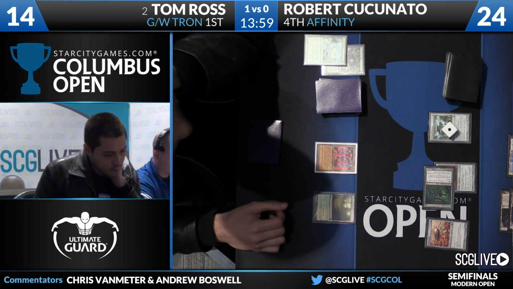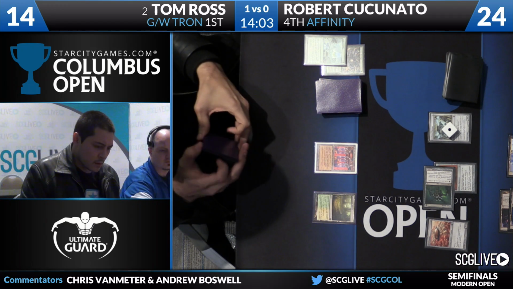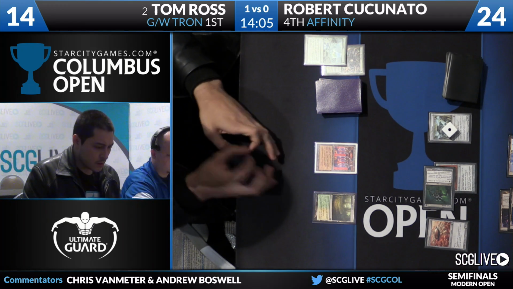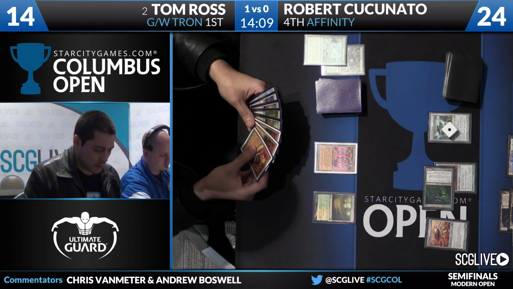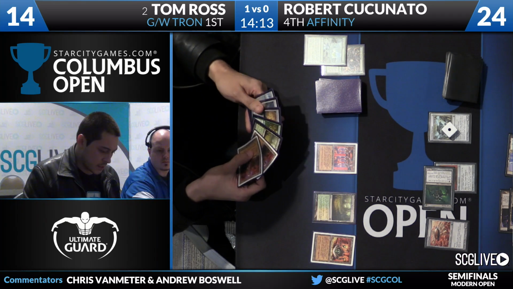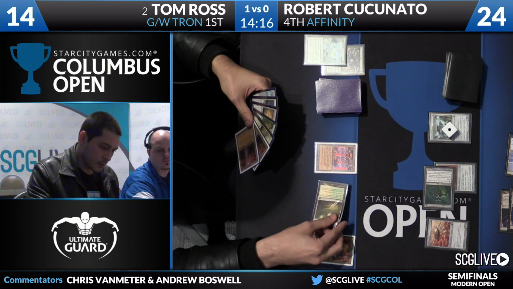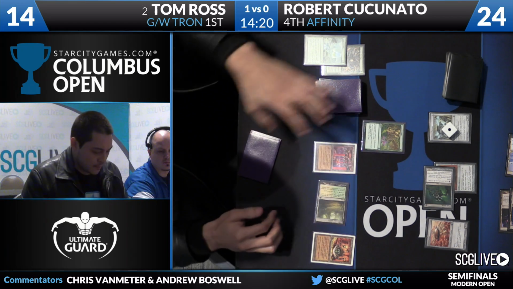Tom is going to take his time here to figure out how to navigate this turn and have the highest life total he can going into the next turn so we can start dropping some boom booms. Yeah, Robert hasn't had a blazing start, but Tom Ross's draw is slow enough and Robert's is just fast enough where Tom needs to take some time and really think about what he wants to do here.